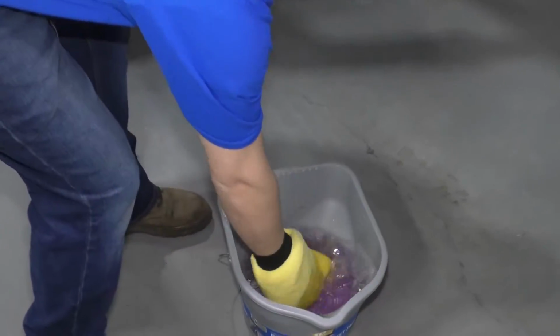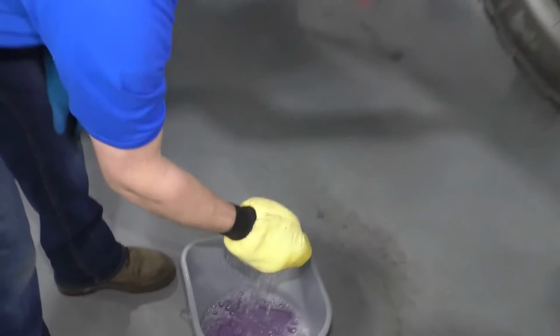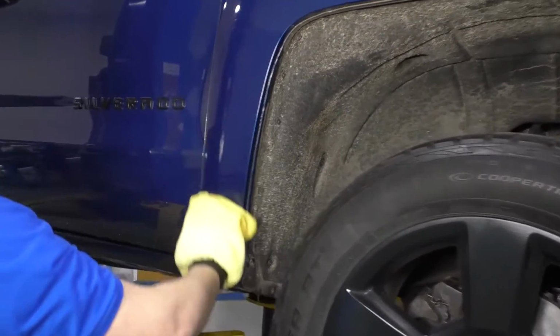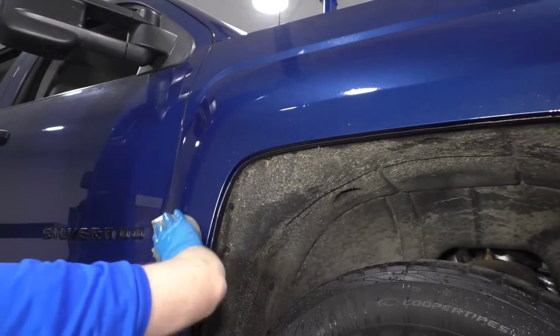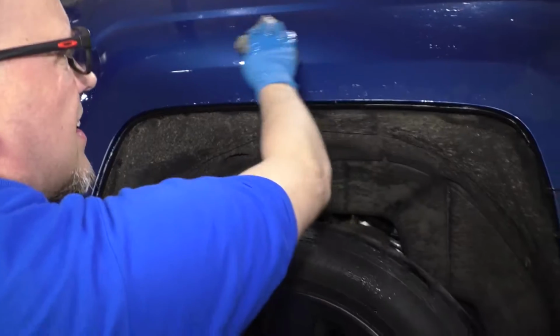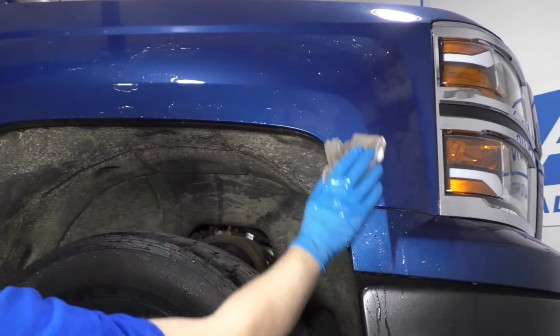Now I'm just gonna take some soapy water and a mitt, and I'm gonna wash that area of the vehicle. You could wash the whole car if you want to, but the reason why I waited till I got that off was so I could get underneath there. All right, now I'm just gonna wipe it down with a wet rag. I don't have a hose inside here, so I'll just rinse off the soapy water, then we can dry it.